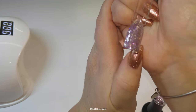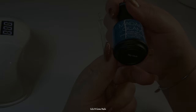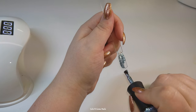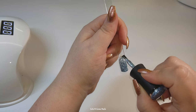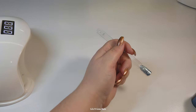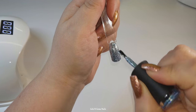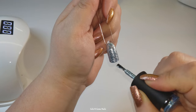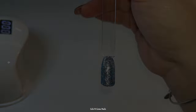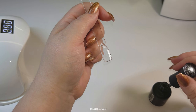Okay, so this next collection coming up is the Diamond Collection. Now, this one is a lot different. It's a lot more opaque and a little bit on the thicker side, and they are so stunning. I would compare these to, if you've seen the potted gels, the Vetro, like the gold leaf and the silver leaf, those are what this reminds me of, because they have that silver leaf kind of in it, and they're so beautiful. And these are what I call hand grabbers, because they really catch your attention, and people will be grabbing your hand to get a closer look at how gorgeous these are, because they're stunning.